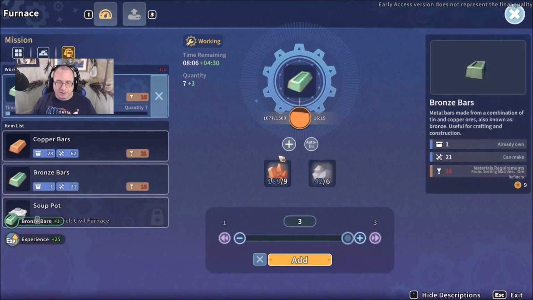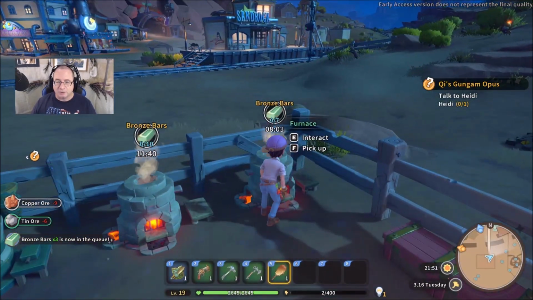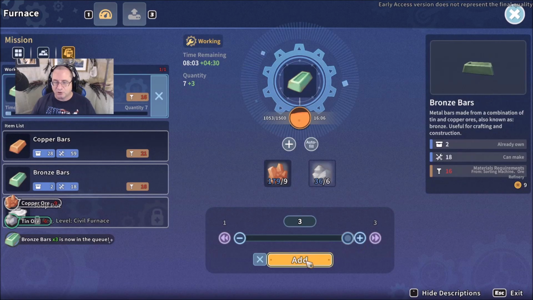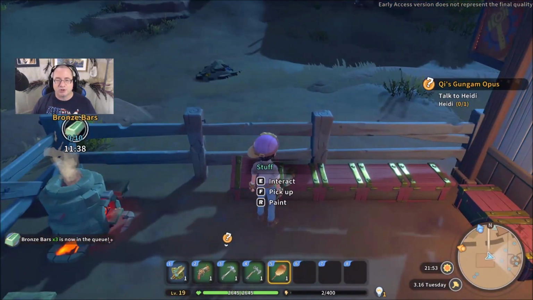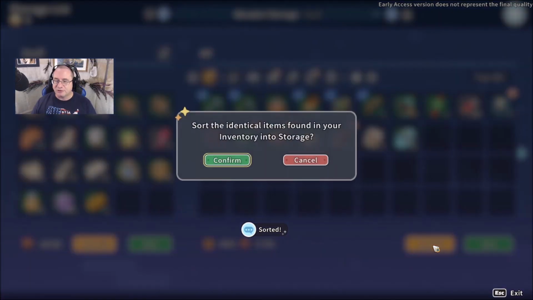Well, let me go ahead and... yeah, we're going to add to this. We're just going to make bronze until we run out, because we're always going to need bronze. Just like with my time at Porsche, we always need bronze. Alright, well, at least that's good to know.